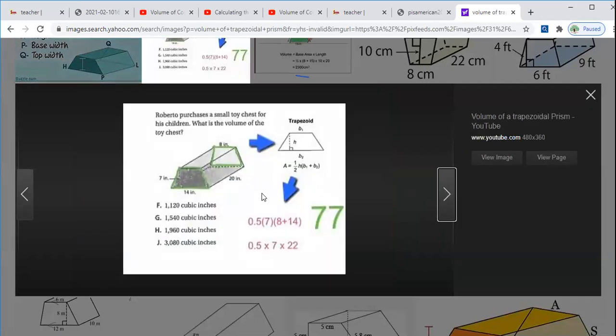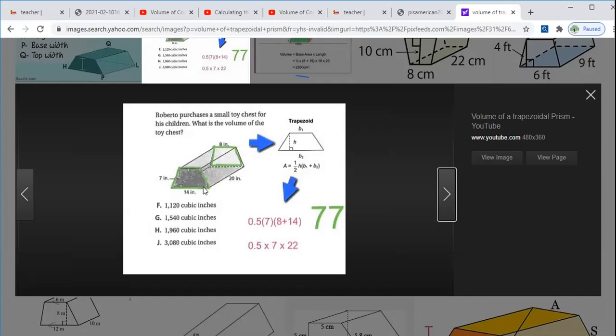So we have an example here where we can find the volume, or how we can calculate the volume of this prism. How will we calculate the volume for this prism? So it will be half. What's B1? B1 equals how many? 8. Did you see this one? It's 8. And what is the second base? 14. So it will be 8 plus 14 divided by 2.